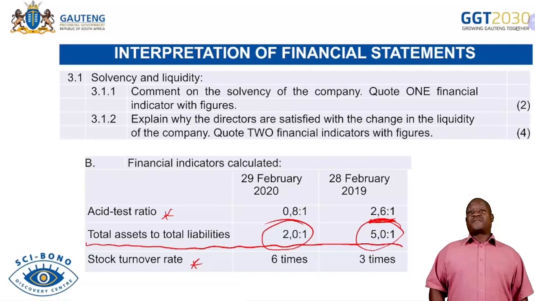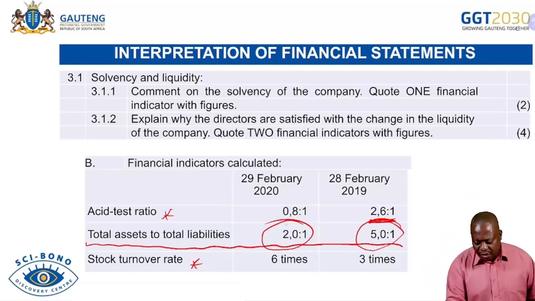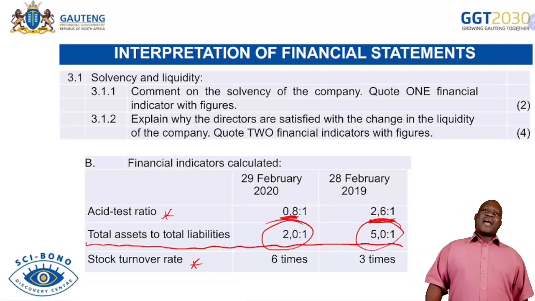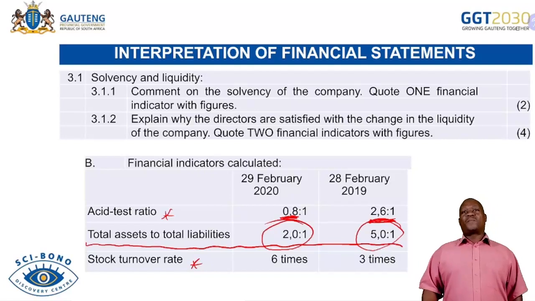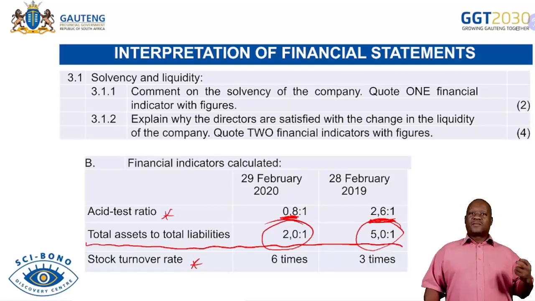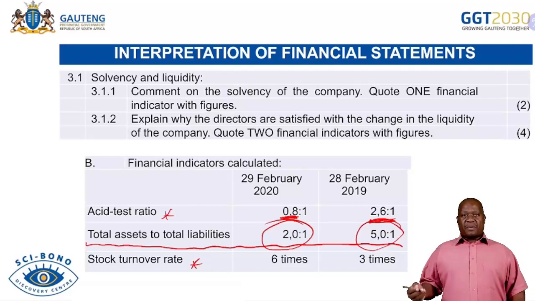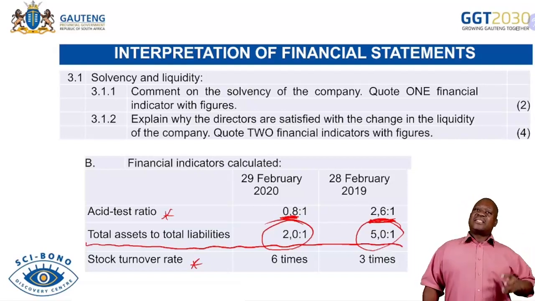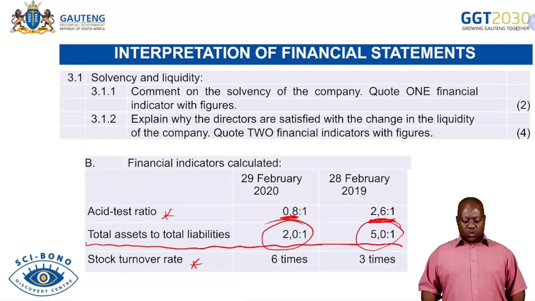Remember, we are talking of cash. Cash mustn't sleep. Cash must always go out there to look for more cash in business. So it means when it is moving to 0.8 as to 1, it's far better. Though we are saying after subtracting stock, we are having less than 1 rand per rand of liabilities that we can use to pay. But this is nearly 1 as to 1, so it means our resources are no longer idling as compared to the base year.